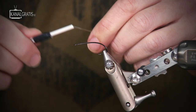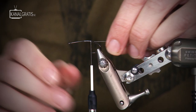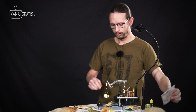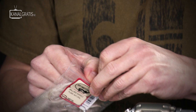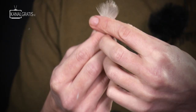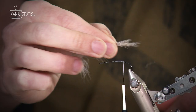Attach your thread and just go all the way down to the hook point here and let it hang straight down and cut the extra off. First, we're going to tie in some mouth parts, and for that, I'm going to use a mallard. If you want to be very, very good, you should actually peel the feathers off, but I'm a bit lazy on this fly, so I'm just going to pinch it together like that in one bunch and tie it in like that. Pinch it and tie it in.